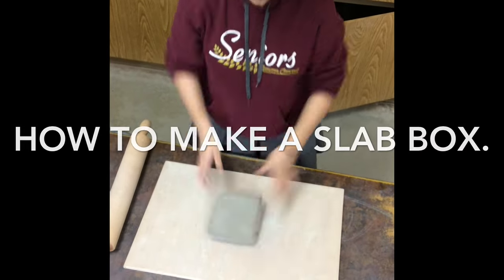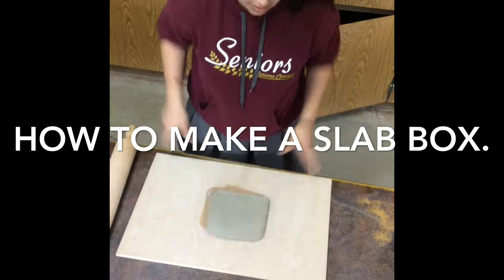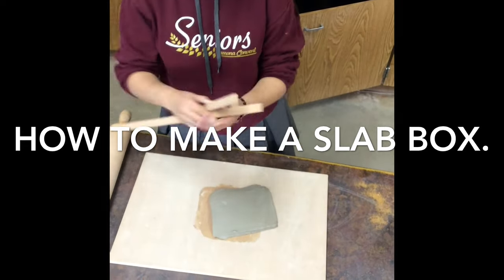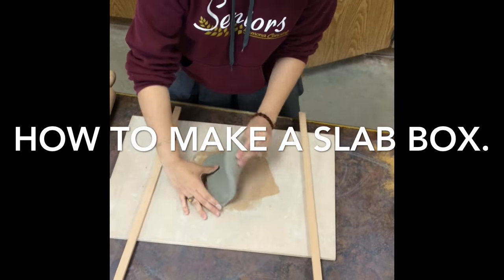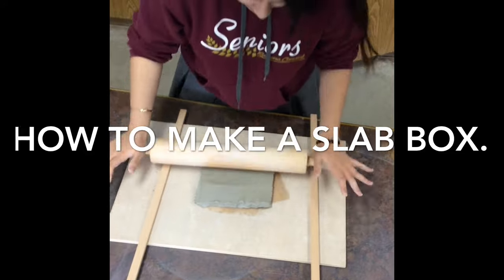So today we're going to learn how to make a slab box for beginners. So the first thing you want to do is cut out a piece of clay and just slam it against your board. And then you want to get two sticks that are the same size so that you can roll out your clay and it won't get too flat. And just roll it out until it's flat enough.